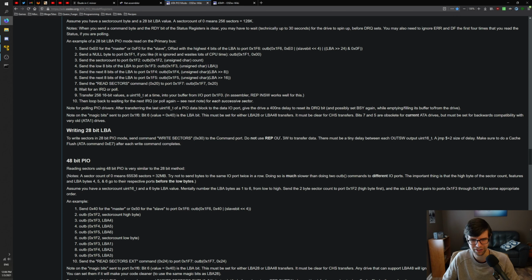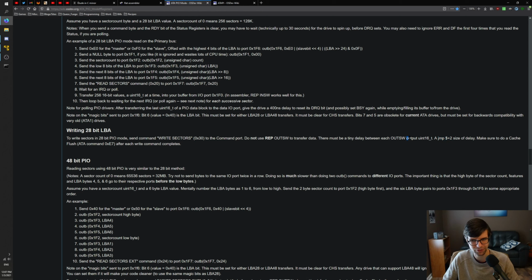There must be a tiny delay. So if it says don't repeat and a delay between each word, it must mean, yeah, each and every word needs about a +2 size delay. I guess that would go to a word size jump. It would be assembled, so it would just do nothing. But we do need to send a cache flush after each command completes.